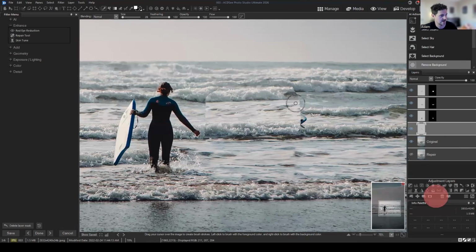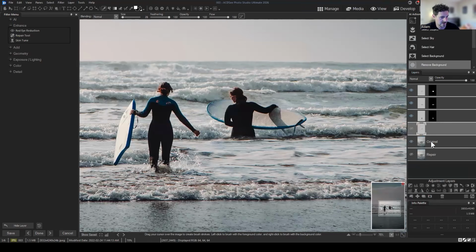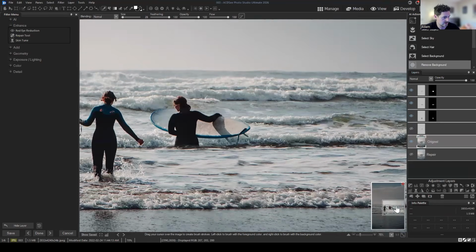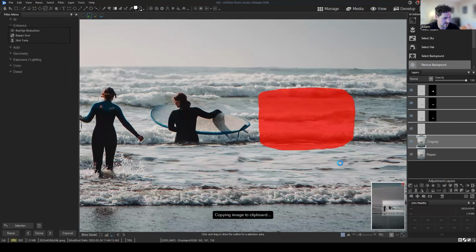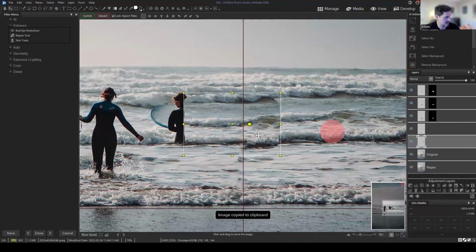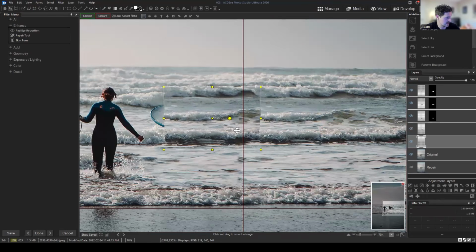Let's just try this again here. I'm just going to hide this layer for now. I don't think I'm going to use it, but we'll see. We'll try this side instead. So I'll do one of these. I'll just reference from this side instead, see if it works better. Copy and paste. I can already tell you this is going to work way better. Yeah, it's going to work way better.